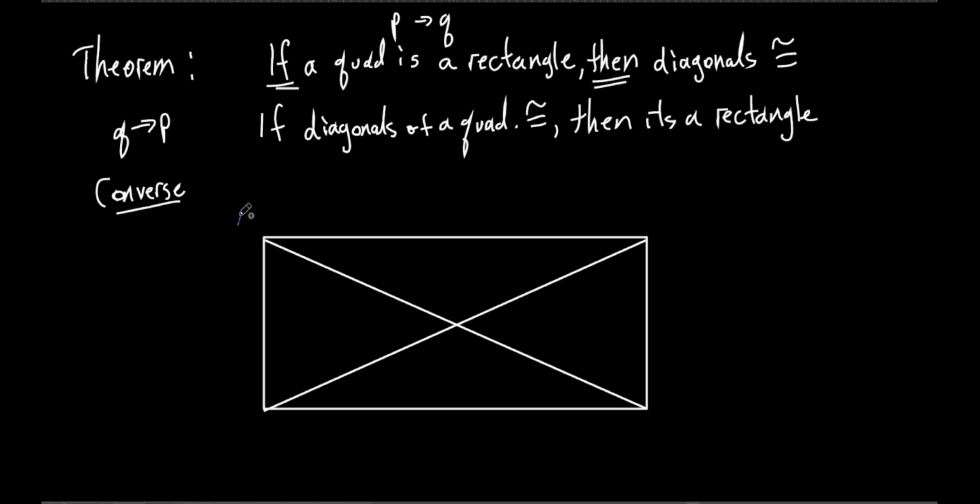But let's do this. A, B, C, and D. What if I told you that AC was equal to BD? That's all I tell you. I give you four sides, I give you diagonals, and I tell you that AC and BD are equal to each other. Then what kind of figure is this? It's a rectangle. So if it's a rectangle, then what could I say about angle A? It's a right angle. And then angles B, C, and D are all right angles as well.